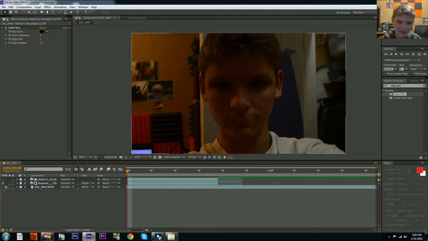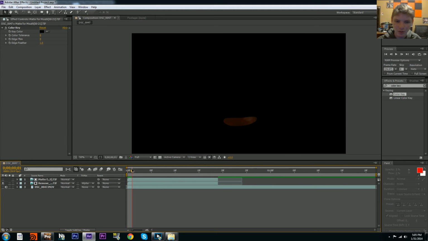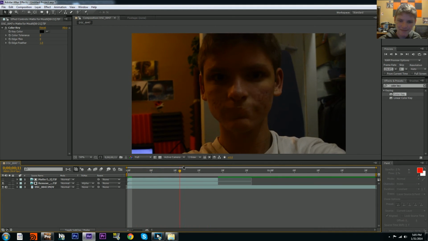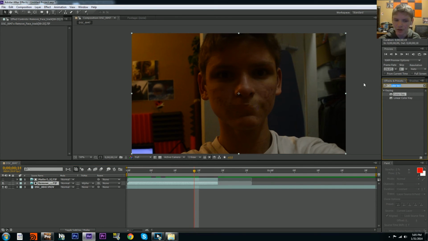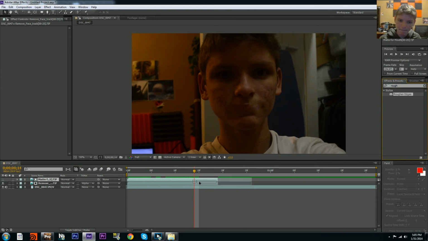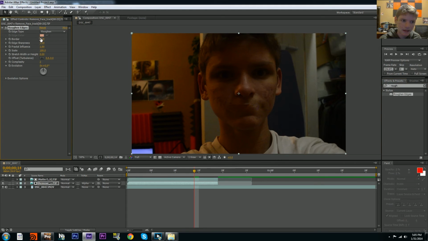And you see if we now disable this layer, we have this whole thing isolated, and this is just the masked off area. Obviously, it's not going to look different because I just masked it off, but you can do some stuff to help it out. Let's see. You can soften the edges or something. So go to roughen edges, and then you can increase the edge size or decrease the edge.